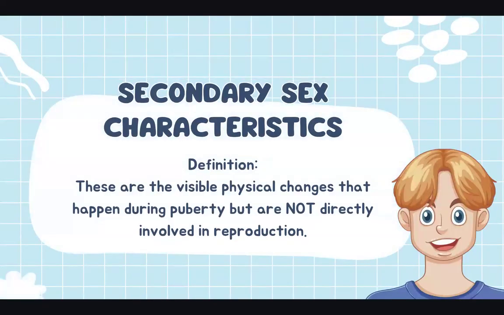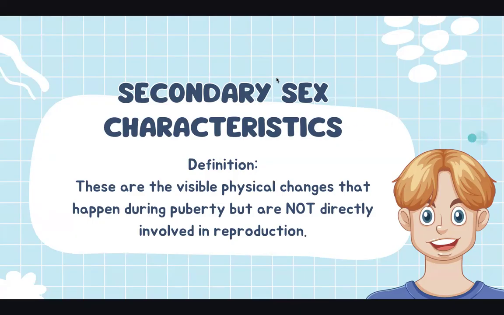All right, secondary sex characteristics. They're all the visible physical changes that are happening during puberty, but they're not directly involved in reproduction. Again, I know it is a little bit confusing, but it's your breast development, voice deepening, you start to develop body hair, your hips may widen, and then increase in muscle mass, and then they'll have the growth spurts. So the secondary is the fact that it's signaling that puberty has started to basically happen.